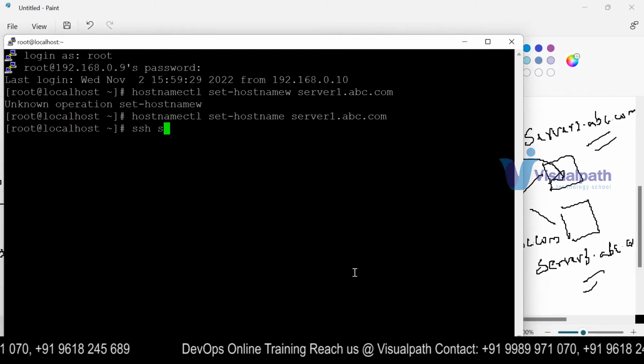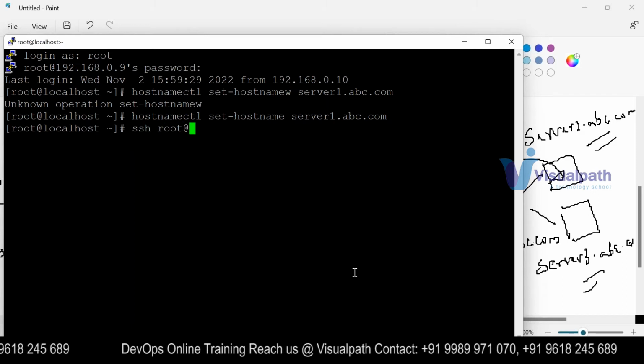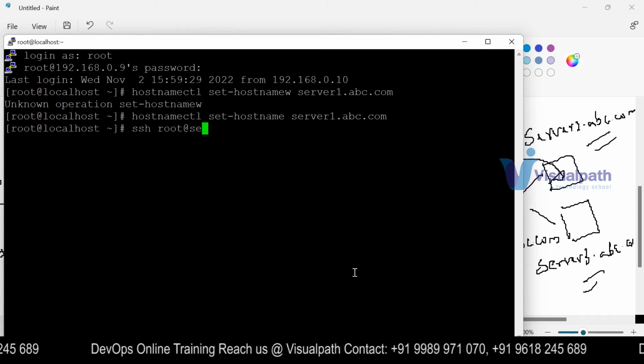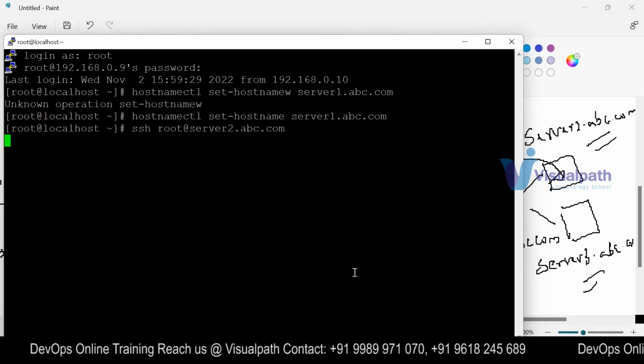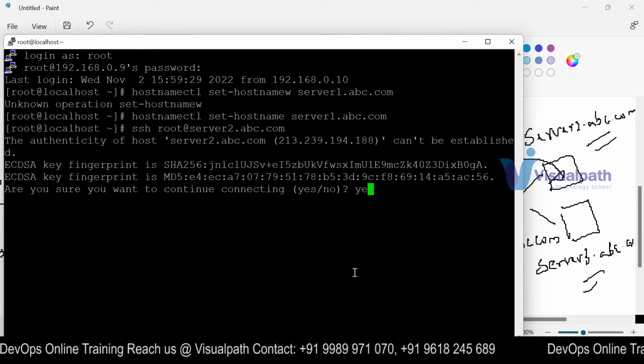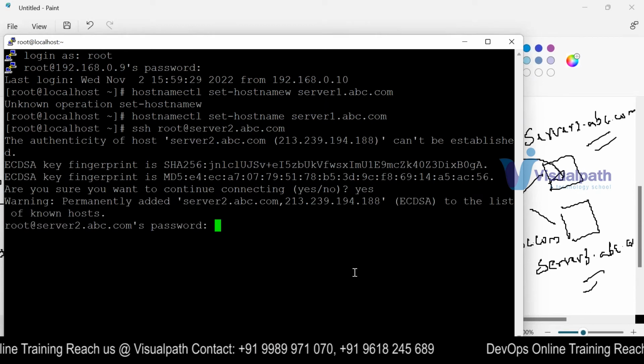So I want to say SSH, connect as root on which system? server2.abc.com.